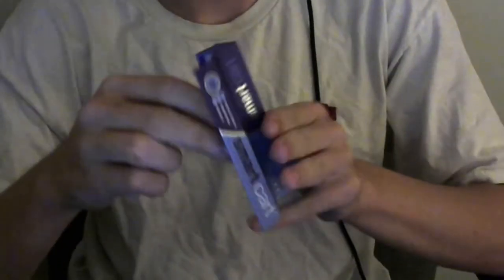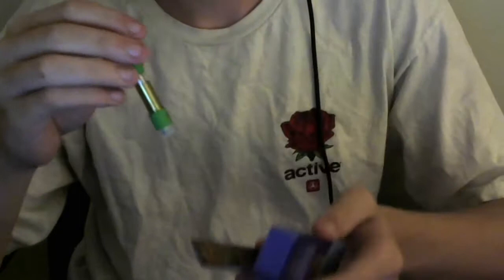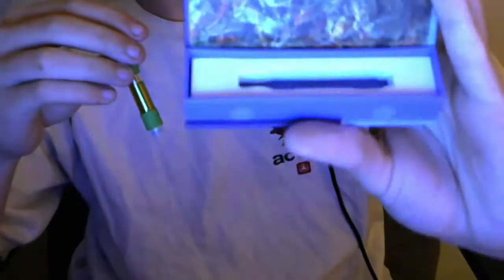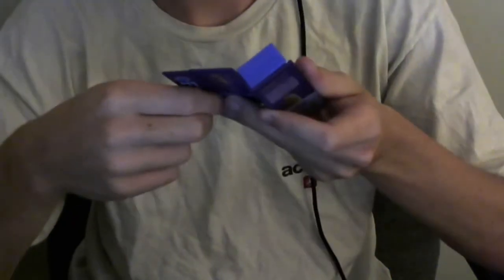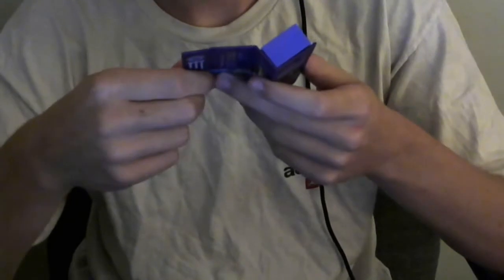So right here we got the cart in this little fold-out box. It's kind of cool. It has a nice close-up of what this strain would look like. Oh wait, whoa, that's really bad focus. Very obviously bud though, really unfocused picture. And then it's got the bud on the back.